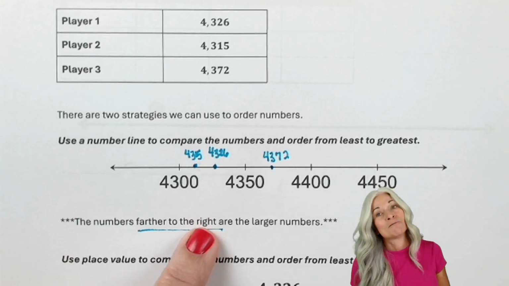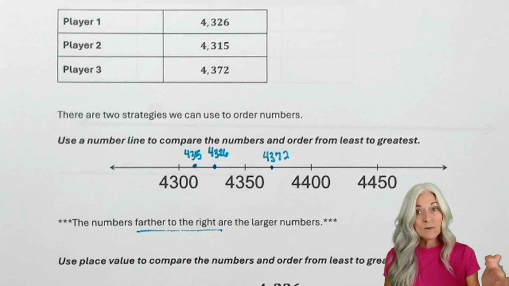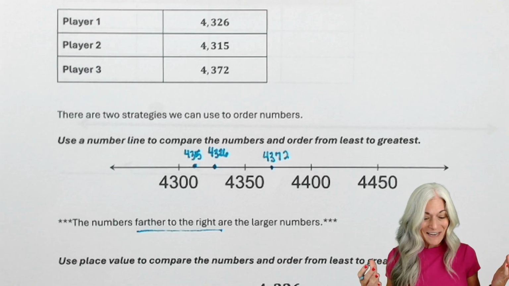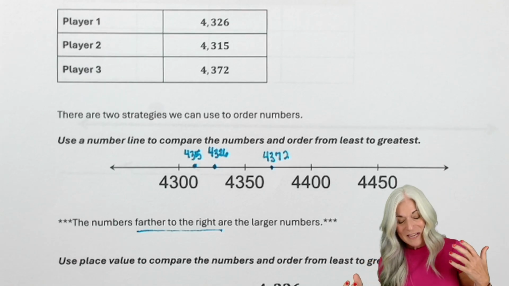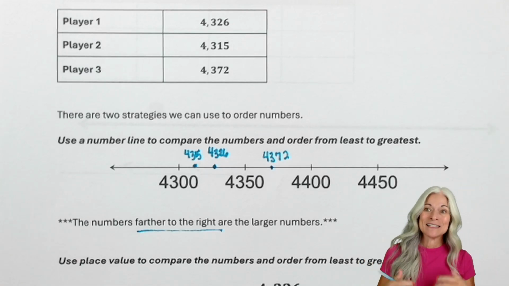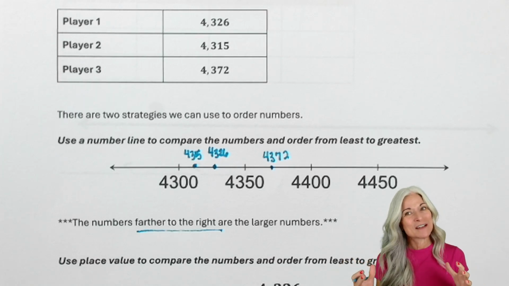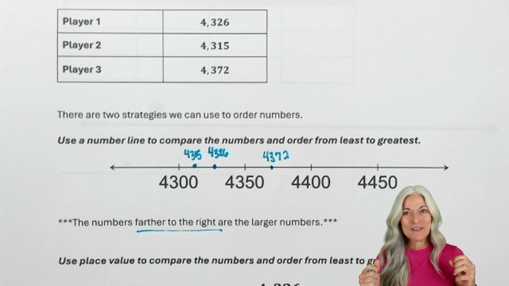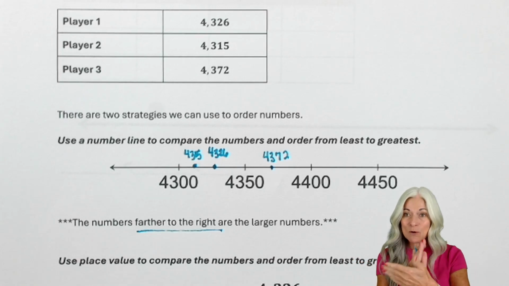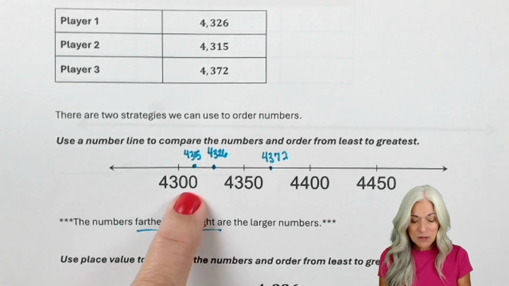So 4,372. So if we ordered them smallest to largest, starting with number one being this, and you need to establish this because I know right now we're talking about if somebody wins, then we might say third place would be the smallest. So make sure your children don't get confused over that. But we're just going to say number one is the smallest, number two is the middle, number three is the largest.